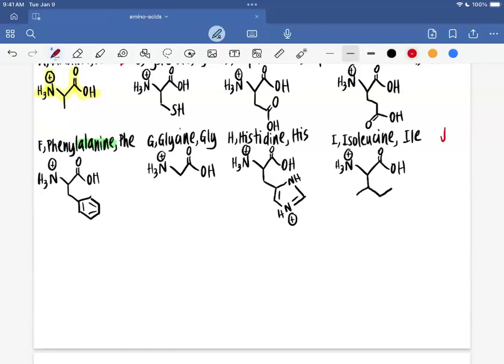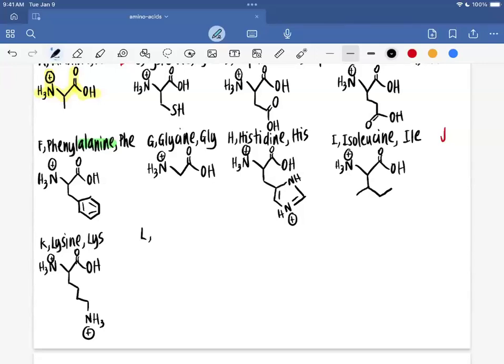J is not representative of a natural amino acid, so that brings us to K, which is for lysine, which has three-letter code LYS. Lysine is a positively charged amino acid based on its side chain identity, which is going to involve the alpha carbon, beta carbon, gamma carbon, delta carbon, and epsilon carbon. This is the last carbon that's part of the chain, and it is attached to an amino group, which is where positive charge comes into play for the side chain.